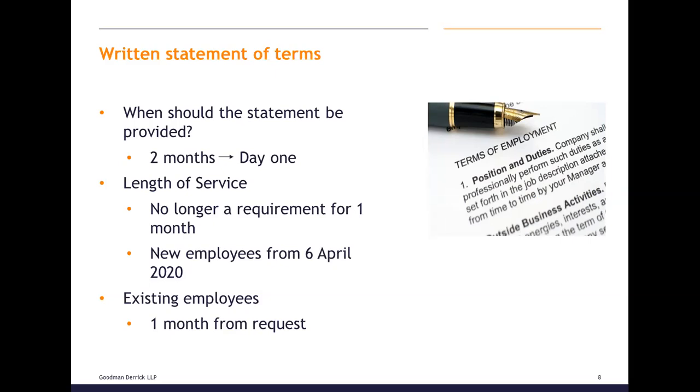Now, also the updated version of Section 1 statement terms should be provided to any employee joining on or after 6th of April 2020. But if an existing employee requests a new written statement, then you do have 1 month to provide that to them. We suggest if you're changing the terms of any existing employee's contract, for example, if they've been promoted or you've agreed a different hours of work arrangement, this will be an opportunity for you to update contracts to include the new requirements.